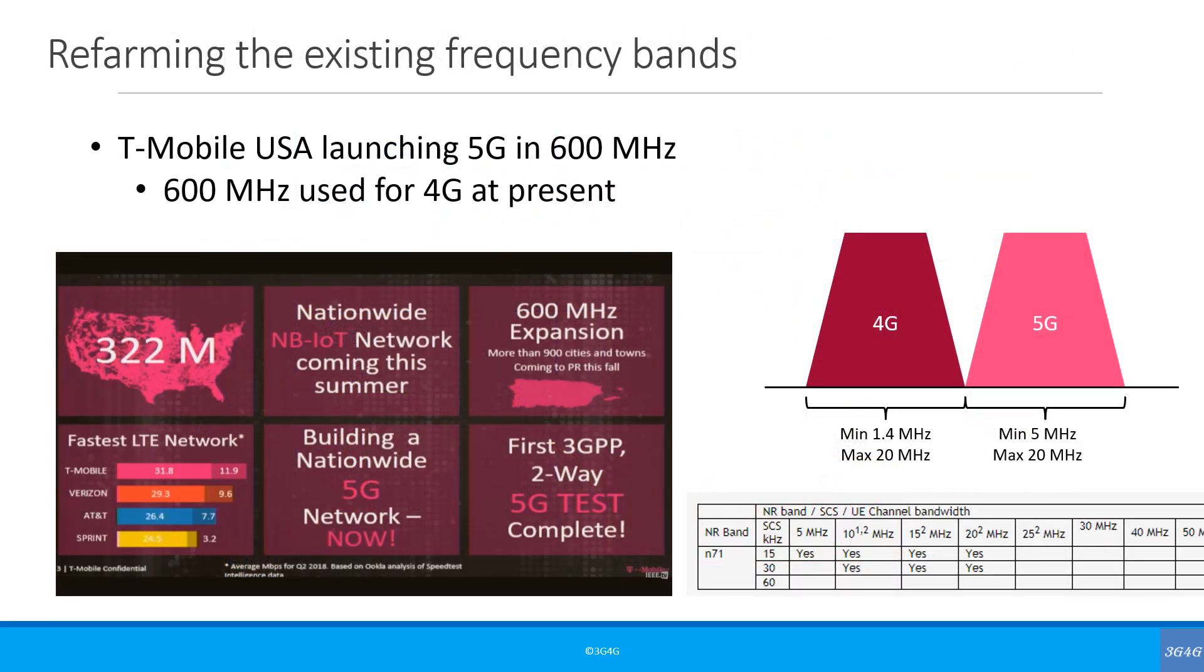Looking at an example, T-Mobile USA is rolling out 5G in its 600 MHz band, which is already being used for 4G. As this is an NSA 5G deployment, T-Mobile will use a chunk of spectrum for 4G and another chunk for 5G. This way 5G can reach everywhere. Using the carrier aggregation from 4G, it can continue to provide high speeds but it won't be very different from 4G until they add a new capacity layer 5G spectrum.